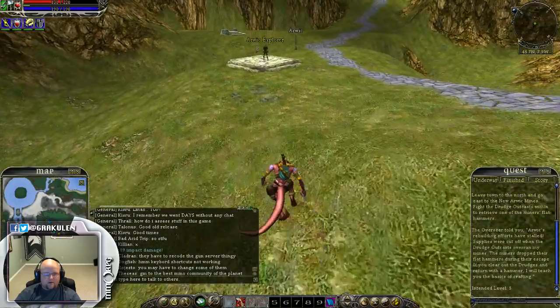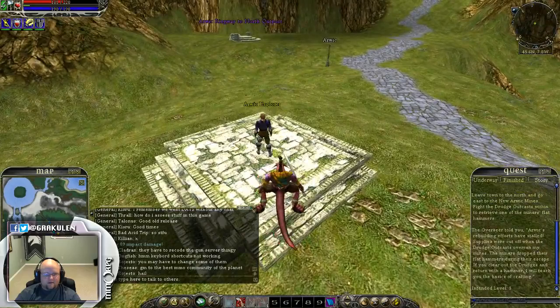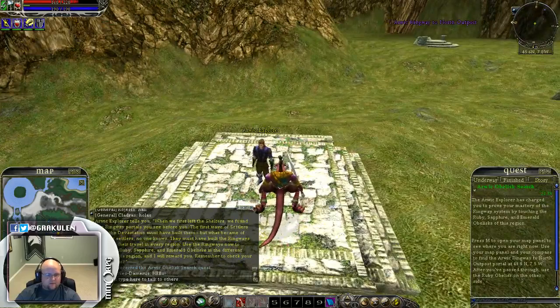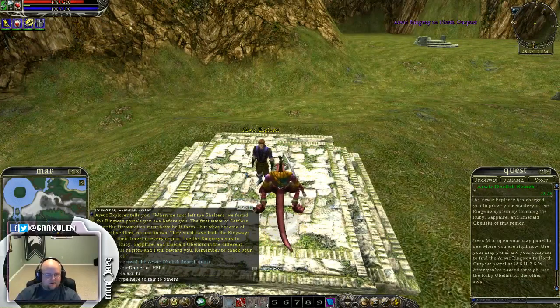Arwick Explorer. Let's see what he's got to say. Quest received. When you first left the shelters, we found the ringway portals you see before you. The first wave of settlers after the devastation must have built them, but they became the first settlers no one knows.